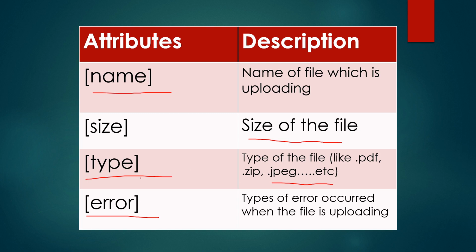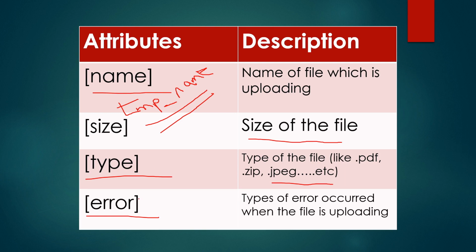And I forgot to mention one more attribute called tmp_name. I'll just write it here, tmp_name. Basically it is the temporary location where our file is stored. Whenever I upload any file, temporarily it is stored in a different folder, and then I can move that file from that temporary folder to any folder I like. So this is the temporary location of all the files. This attribute will give out that location where my file is actually stored.